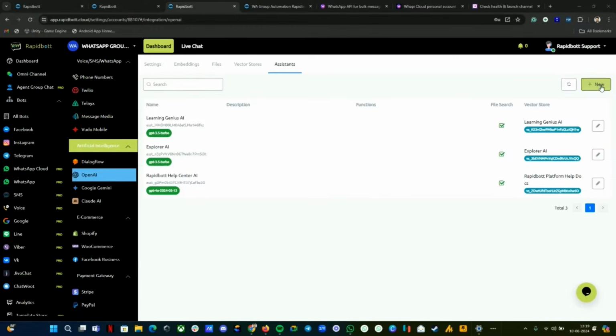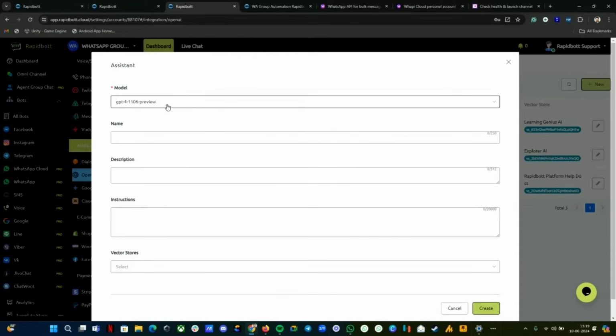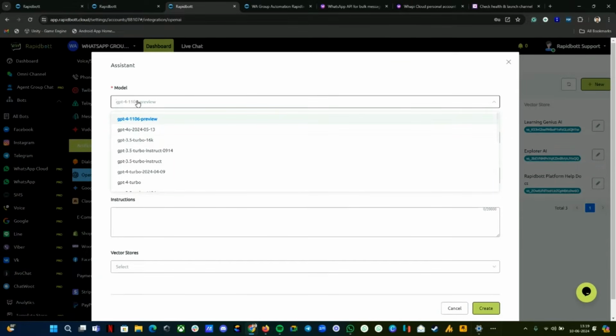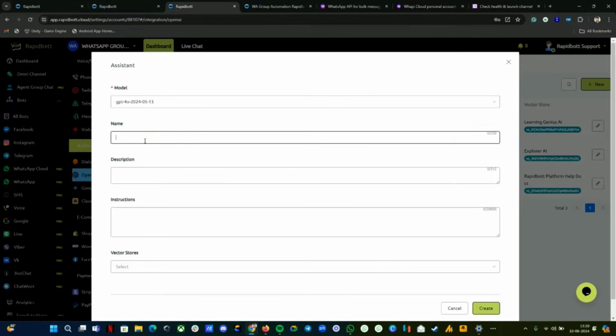So I'm gonna build a new assistant here for this project. You can select which model you want. Let's go with the latest model, which is GPT-4o, and give a name. So I have given a name here, and the description you can leave. Instruction also you can leave here if you want. Anyway, inside the template we are giving an option for you to insert the instruction, so you can leave it empty here. And vector store.